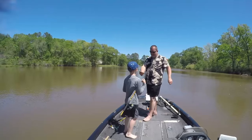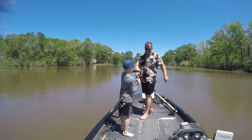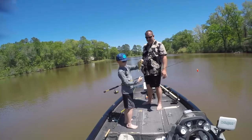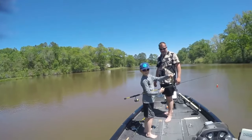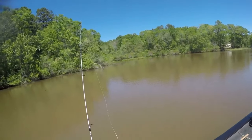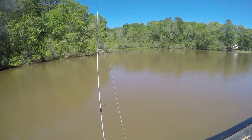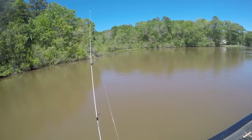He ain't a minnow. Hold him up for the camera. Let's see that joker. Look what a gill. That's what I'm talking about. You want to eat this? Nah, you put him back. He's a pretty fish, though. I sure enough.